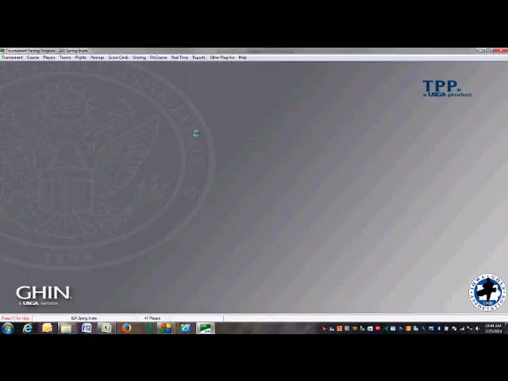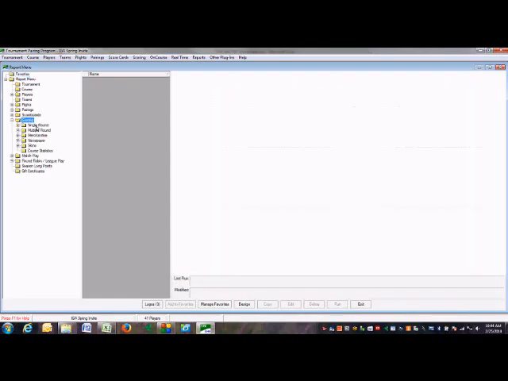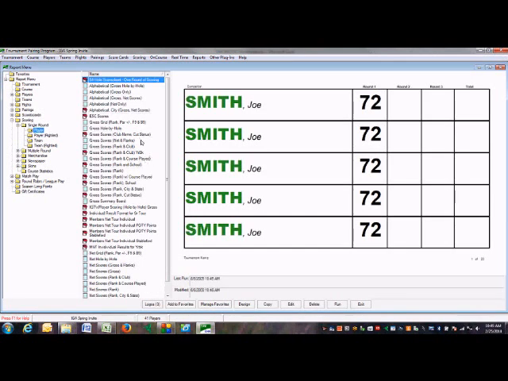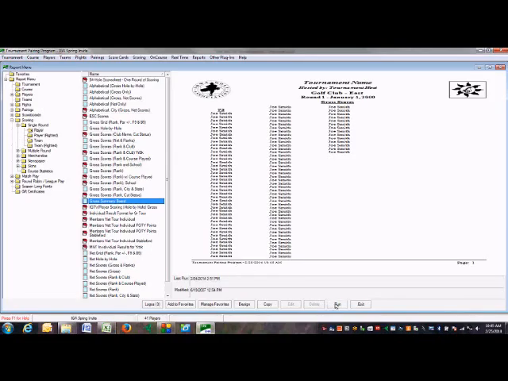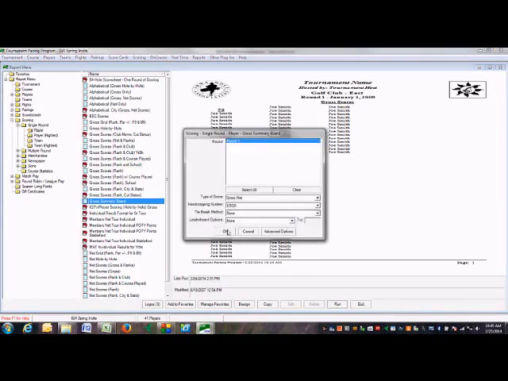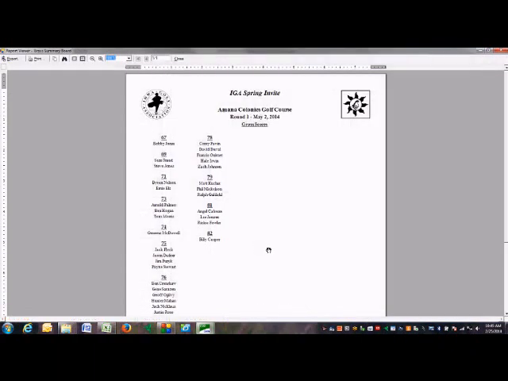We could go ahead to a report menu and take a look at how our standings look after round 1. I'll do single round scoring, and I'm choosing player because we don't have any flights created just yet. And I'm just going to choose a standard gross summary board. All I want to know is the number that each participant posted for round 1. We can take a look at this. And we see our scores range from 67 to 82.